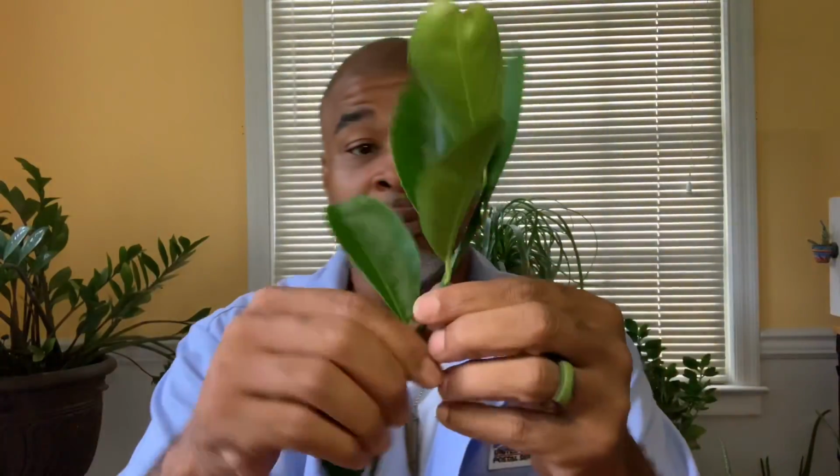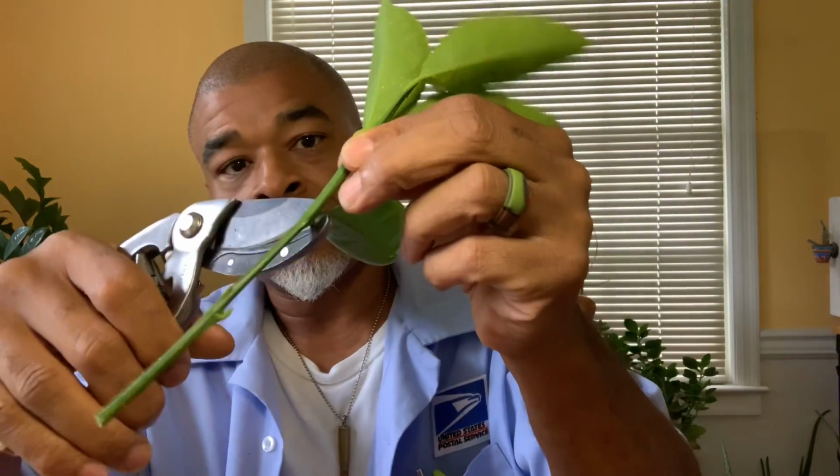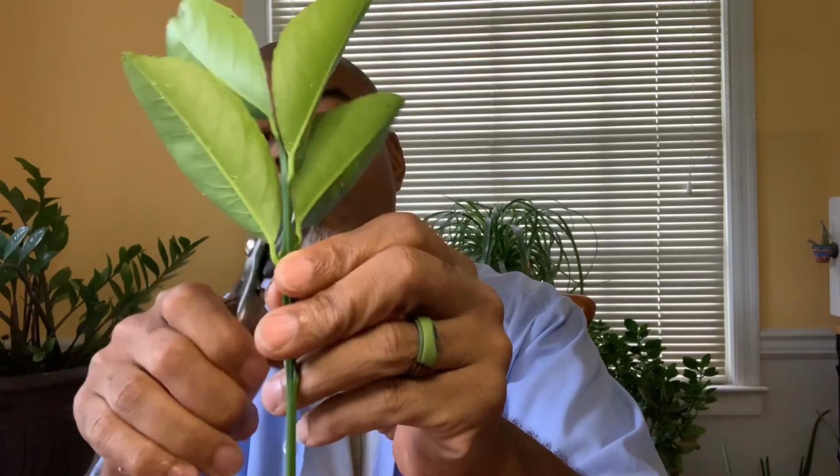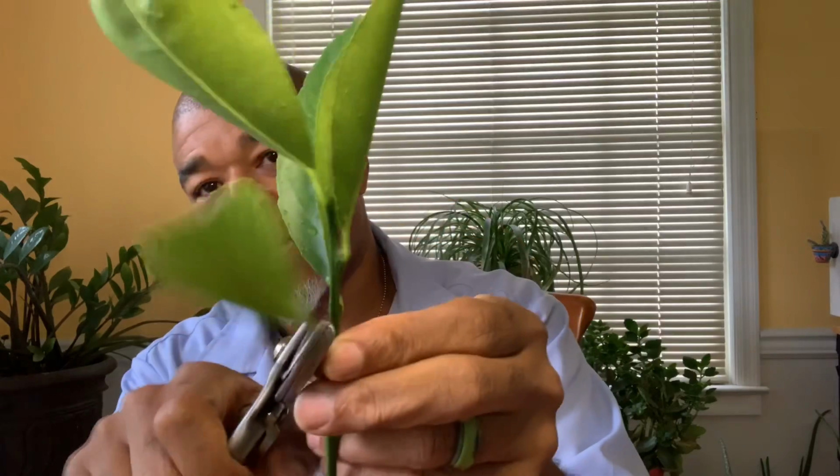So in the meantime, I'm going to cut all of these leaves off, and I'm only going to leave 3 because every one that I left only 3 or 2, they all took. So all of these leaves I'm taking off from the bottom. And I'm going to leave that very top one. I like that. I'm going to leave those 3 on there.